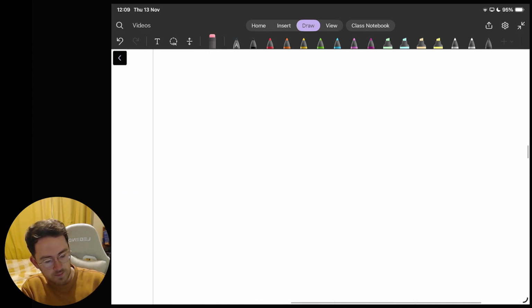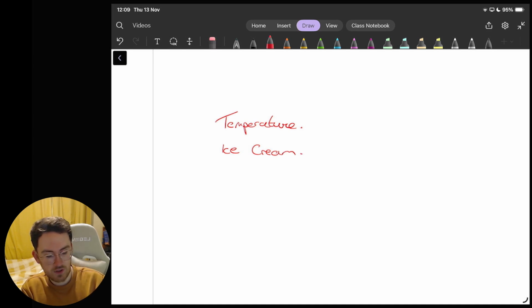If we think of, for example, temperature and ice cream, which is a common one. If we were looking at that over a series of days, over a week or two weeks, and each day we look at what the temperature is and at the ice creams that were sold, we would expect that as the temperature goes up, the sales of ice cream would also go up.